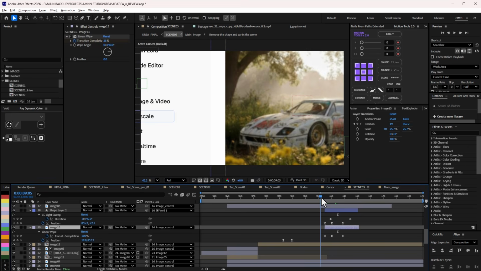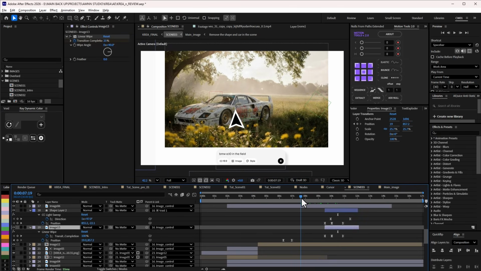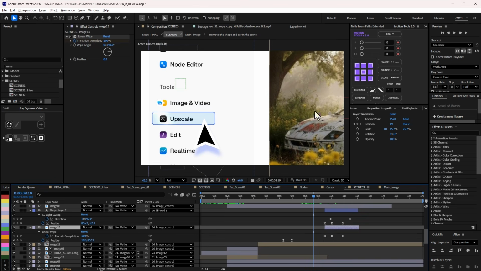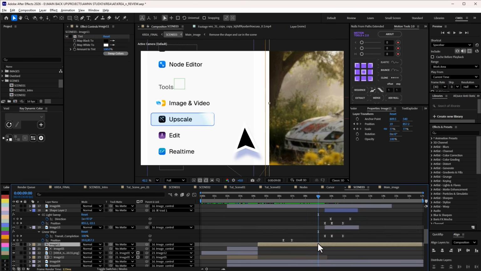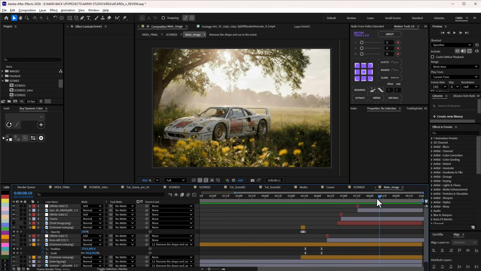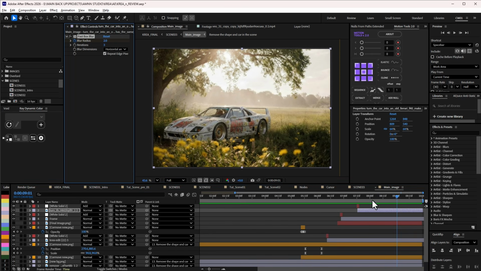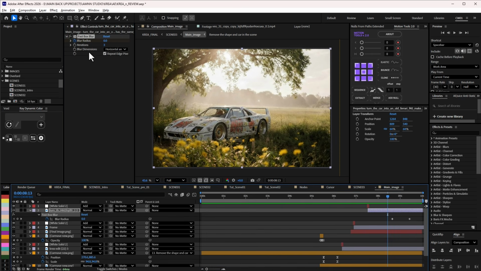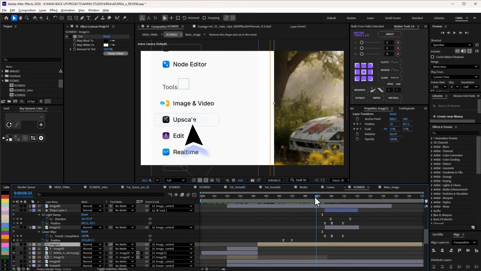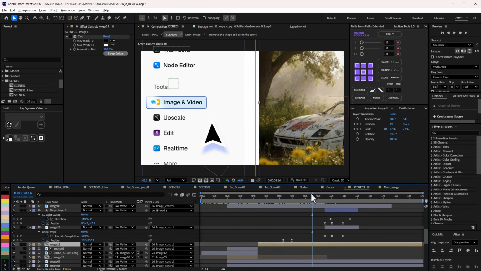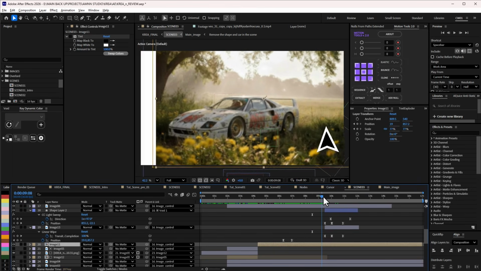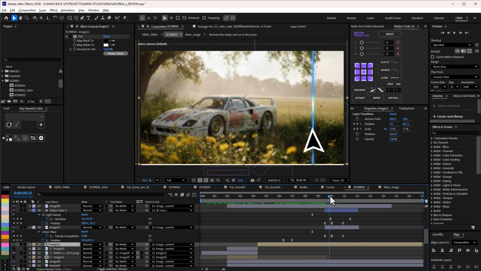So if I review this, at this point, when this goes to this point here, I change this to the blurry one, and I think it was in this comp here. So let me see here, at this point, then I made it blurry towards the end. That's because I needed to introduce that. If I press U here, you can see the fast blur animation applied here. But while doing that, I made sure that it's when this moved to the side, and then I can switch so that I can really sell the whole upscaling really well.